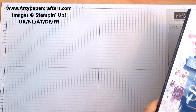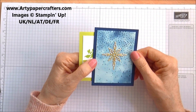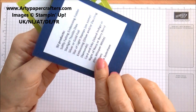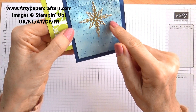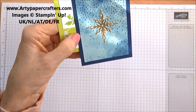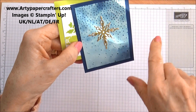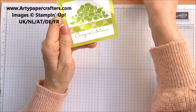Here are some of my swaps that I got. First one up is this gorgeous one from Jackie Sydenham. This uses a Christmas set with the — I think it's Softly Falling Snow — embossing folder. She's embossed with Night of Navy and used little Christmas die cuts on the top. So that's very pretty.